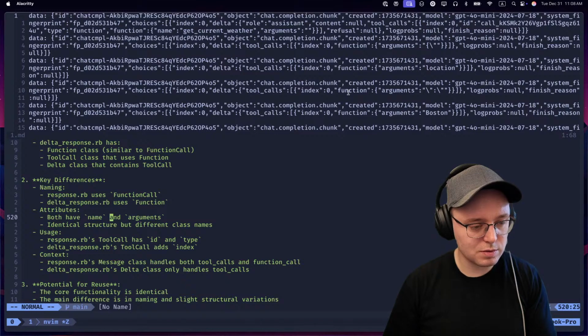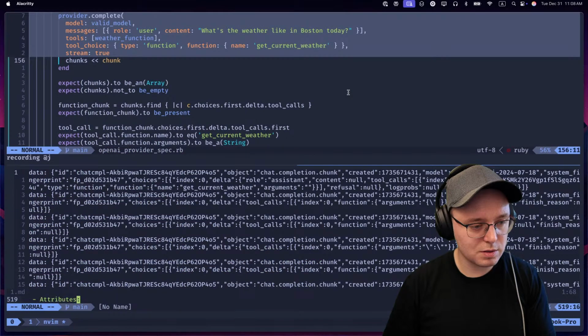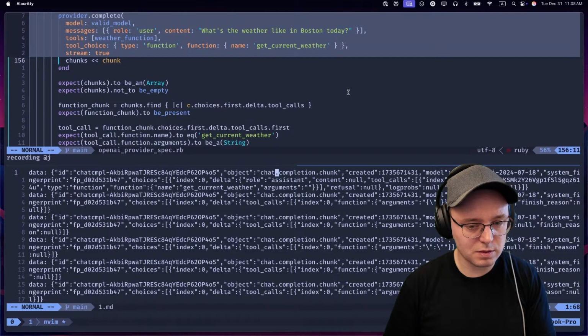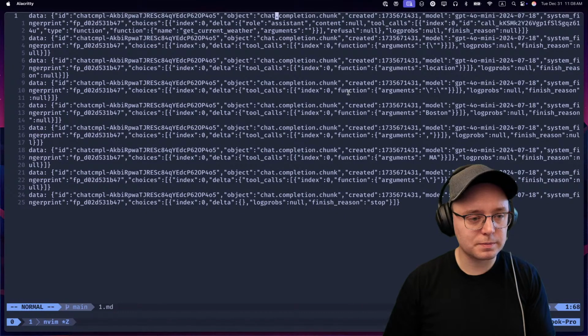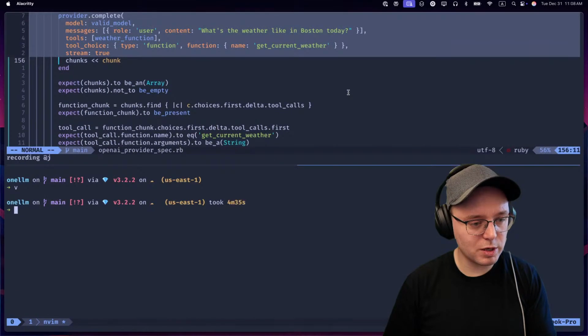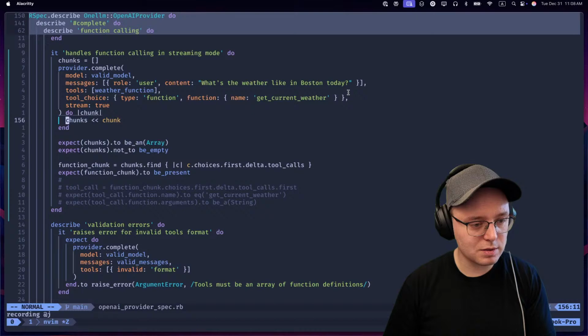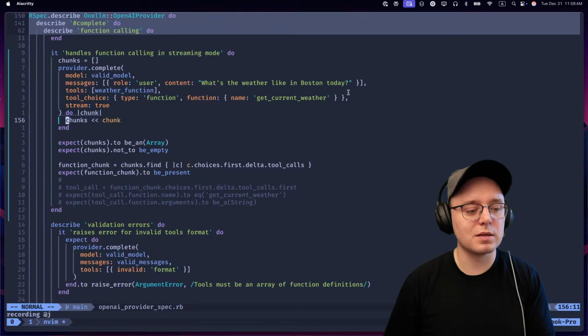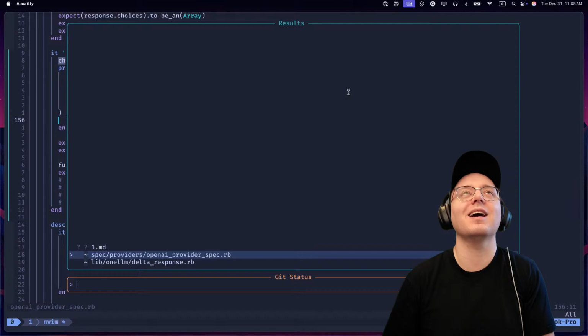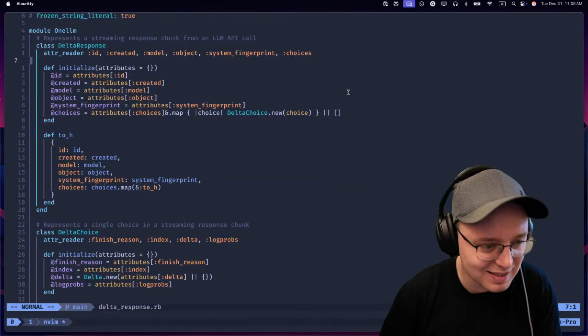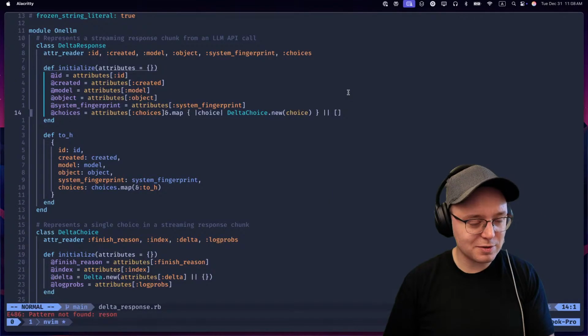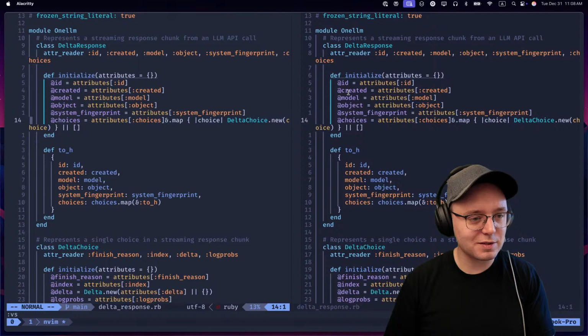Wait, what are we seeing here? Yeah, I think I can close this. That's fine. Wait, did I do it in the bottom one? Oh man, I had to open. Now I'm a little bit lost. Yeah, let me just review it manually. I think it's going to be faster if I just review it.